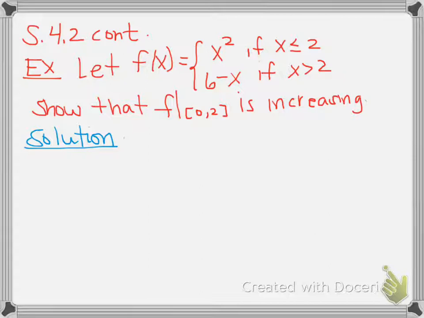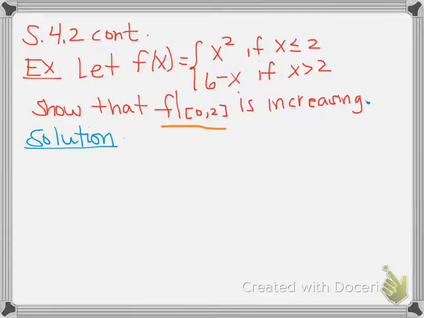This is for section 4.3, but I did want to finish an example because I gave you the definition in class and I didn't do an example. So I just want to do an example of showing that a function is increasing. Here we have a piecewise function: f of x equals x squared if x is less than or equal to 2, and 6 minus x if x is greater than 2. The question is: show that f restricted to the closed interval [0, 2] is increasing.